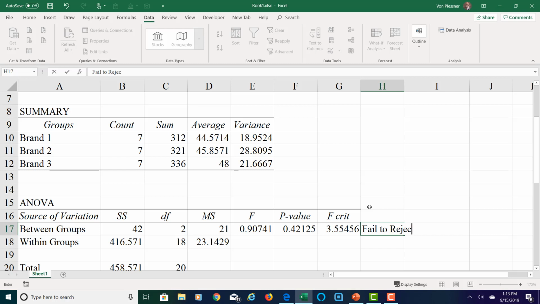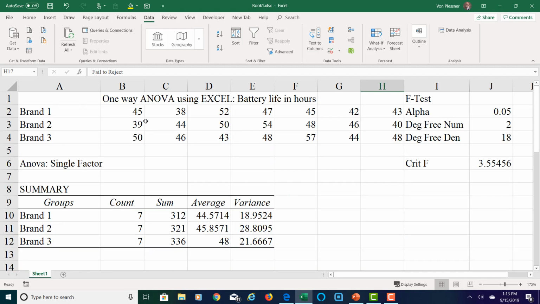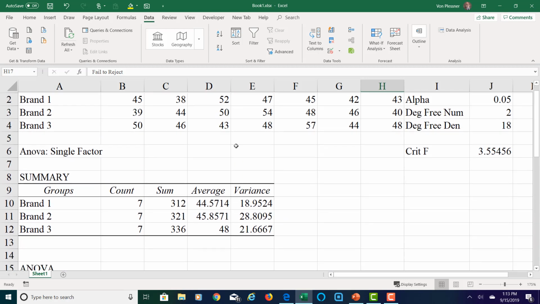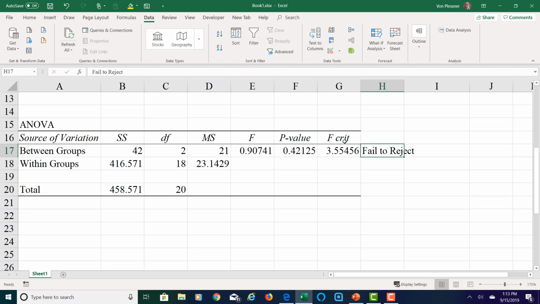Now, remember what our null hypothesis is. We're failing to reject the null hypothesis. We're not rejecting the concept that all the values were equal for each of the batteries. So the alternative is at least 2 of the batteries are different, and we can go double check our answer by looking at the p-value.